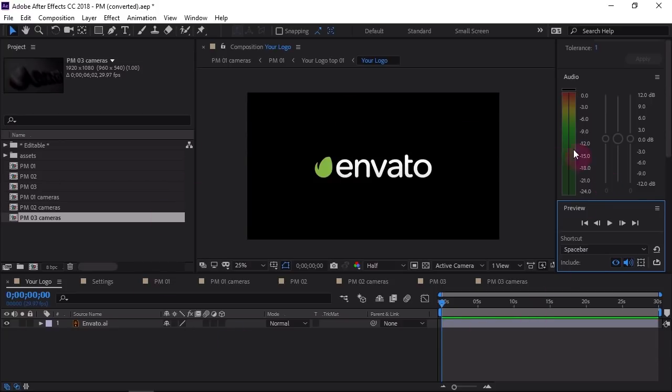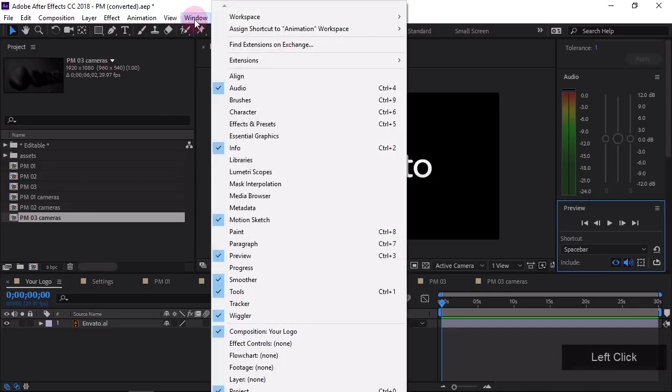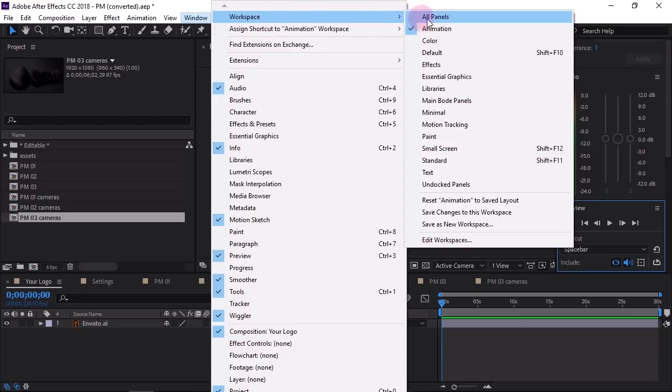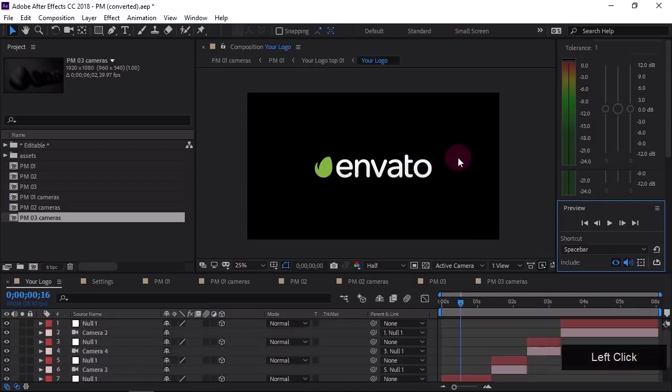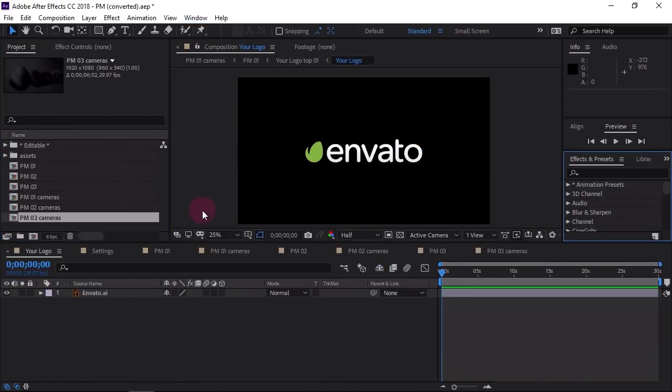Now, by default, this project opened up with an animation workspace. You don't have to know what that is. That's just this particular arrangement of panels. Now, to get it to be something that I think will be more helpful, I want you to come up here to the menu, click Window, Workspace, and then right down here, we're just going to select the standard workspace. The window will flash around for a second, and then it'll look nearly identical, but it's actually a little bit more simple. There are a few less panels in this layout here.